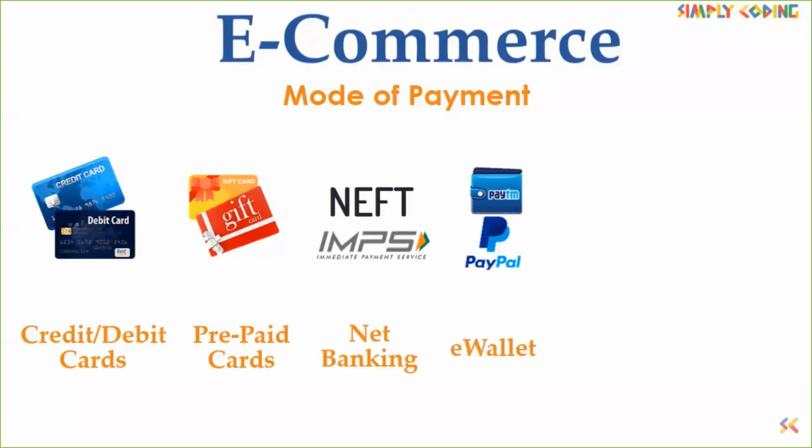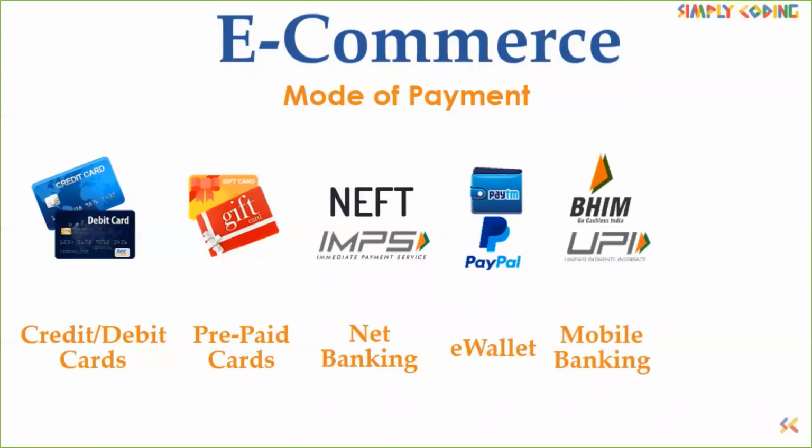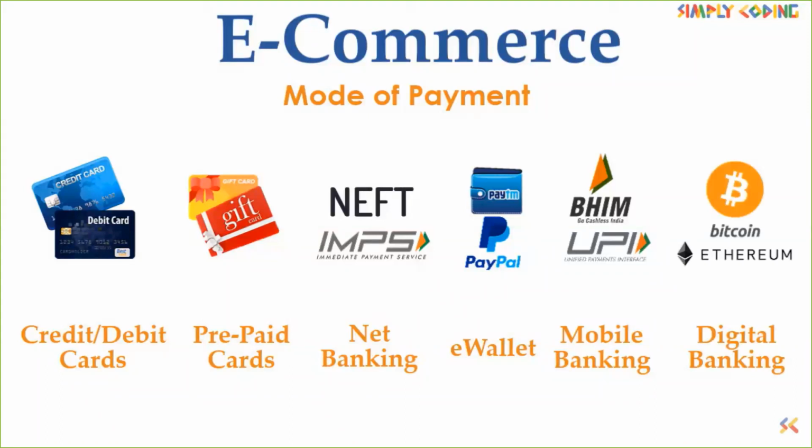You can also use an e-wallet, which is like a prepaid card, or it is linked to your bank account, which you can use for online transactions. Example, Paytm wallet. Nowadays, mobile payments using UPI are becoming common, like Google Pay, BHIM, etc. Upcoming trends include digital currency like Bitcoin or Ethereum.